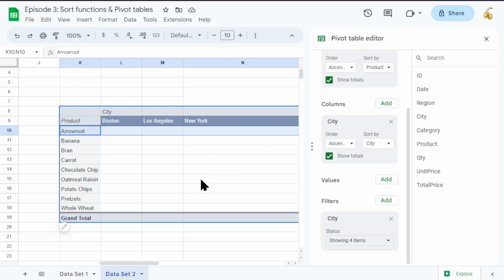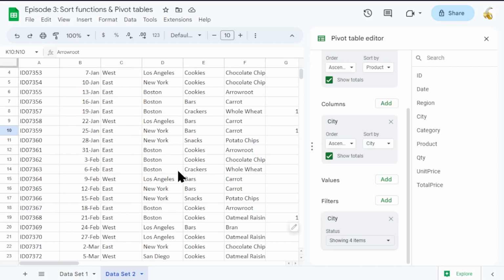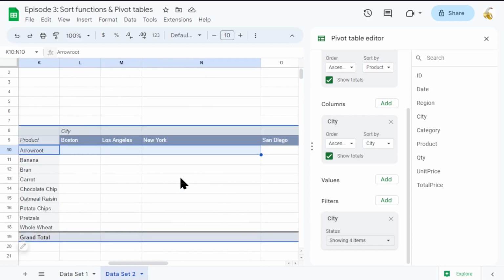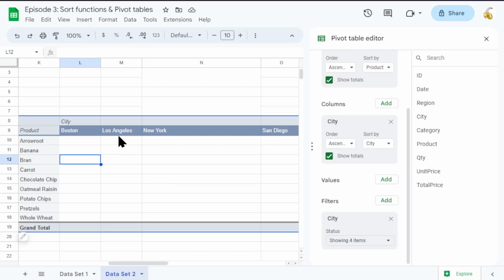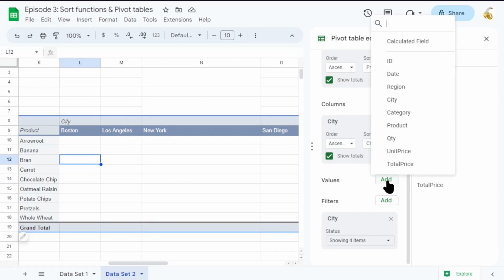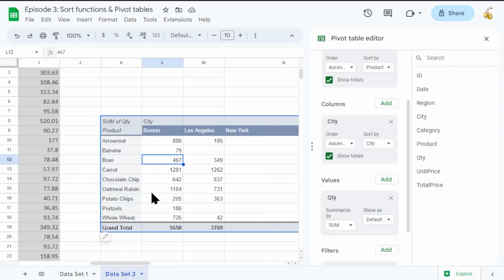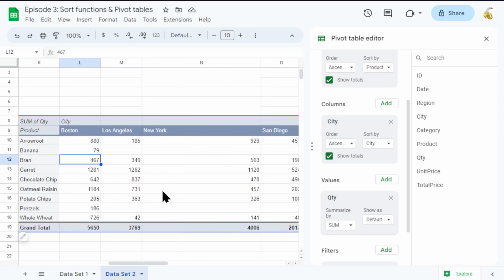So now for our actual values, that's the only thing that we haven't filled in yet. For values, we want to pick something with numbers. Something with numbers is quantity, unit price, or total price. I feel that quantity makes more sense here, as, say, for example, you're trying to figure out how much you're meant to ship to each city in particular, then you know. So then for values, you can click add, and then QTY. QTY means quantity, by the way. That's just abbreviated. Click that. And now we have our nice little data set here. And it automatically calculates the grand total here and grand total here.